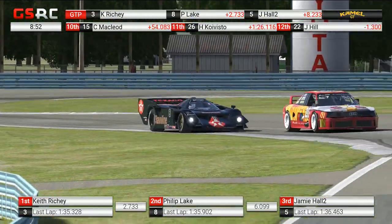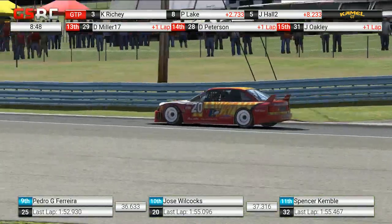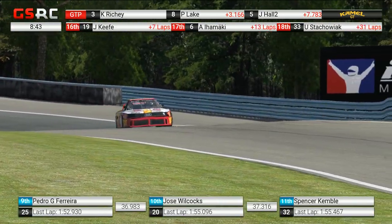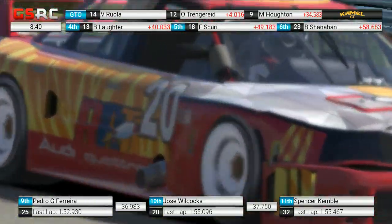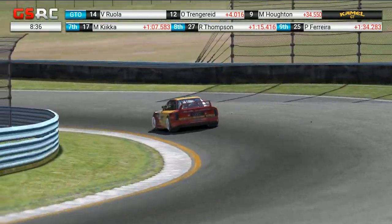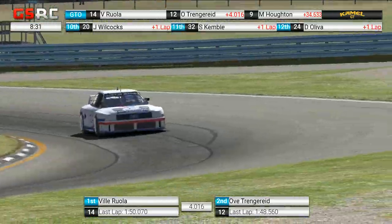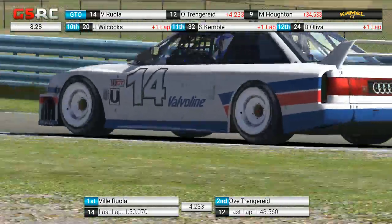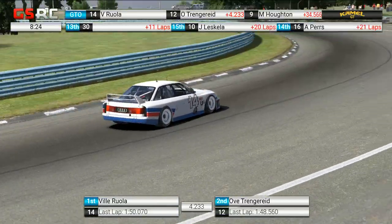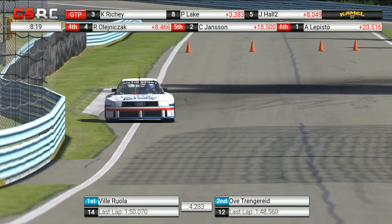He's going to get some traffic here as he has to slow up coming out of the inner loop. Jose Wilcox staying out of the way. And in all of this, we only have 1, 2, 3, 4, 5, 6 DNFs I'm seeing. John Keefe has left us. Ardo Yamaki his call today. Kiradine Buafia, very sad after he was challenging for the lead. He is unfortunately not going to see the checkers. Yuko Lascala, we saw his incident.